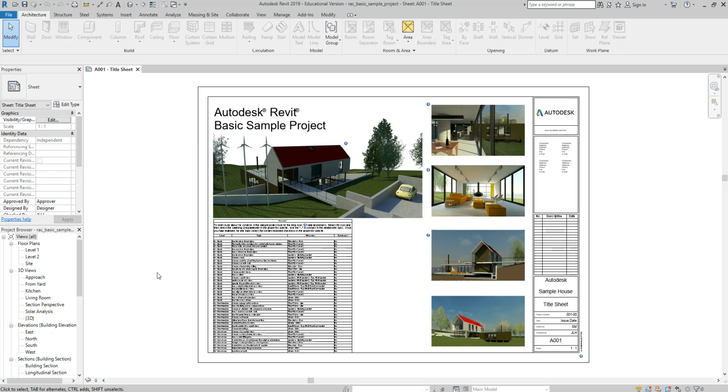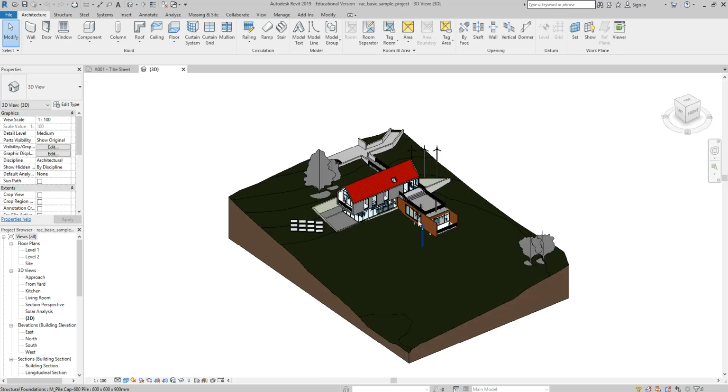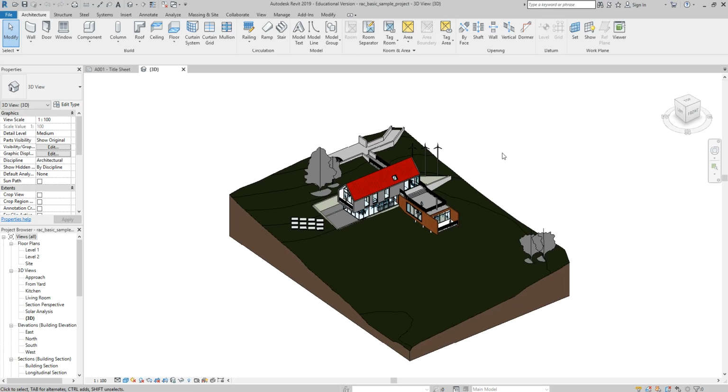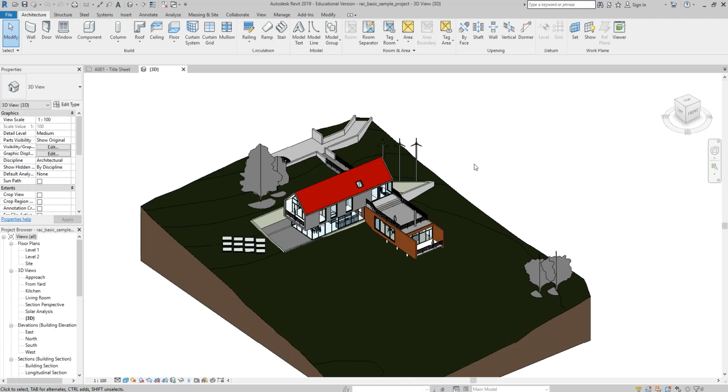So I want to talk about the definition of Revit. What is Revit? And to do that, I'm going to show you, and again, if you haven't had AutoCAD, it's not a big deal, the differences between working in a Revit project as opposed to an AutoCAD project, okay? The first thing I want to talk about with Revit is I want to define what BIM software is. BIM is an acronym for Building Information Modeling. And Revit is a type of BIM software.